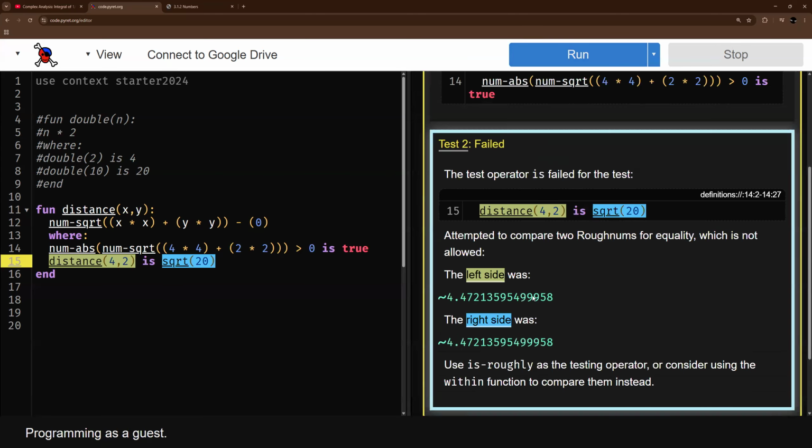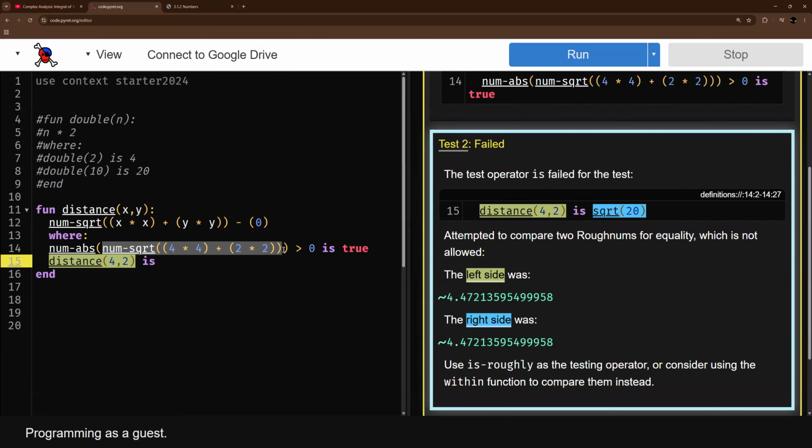Read this carefully. What does it say? Attempt to compare two rough numbers for equality, which is not allowed. So I would have to take this whole thing.